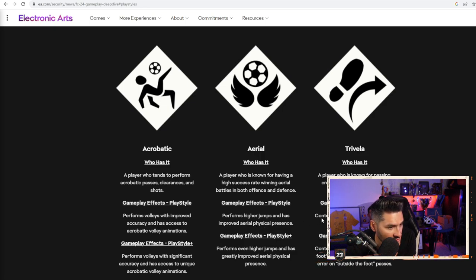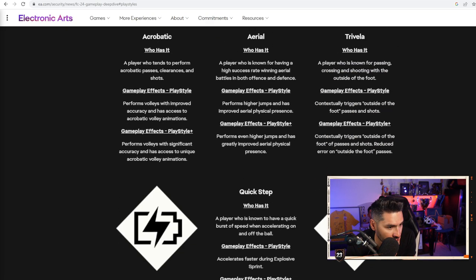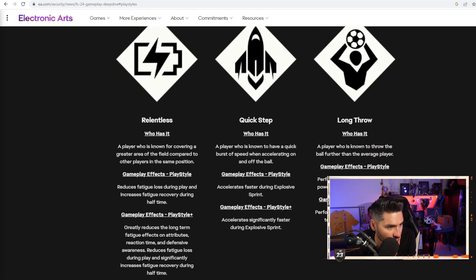Okay. Contextual triggers: outside of the foot, passes and shots, the Trivela. Now, long throw, we know what that means. Quick step, accelerates faster during the explosive. Relentless, reduces fatigue loss during play and increases fatigue recovery during halftime.